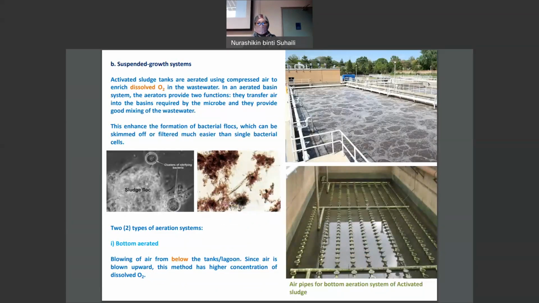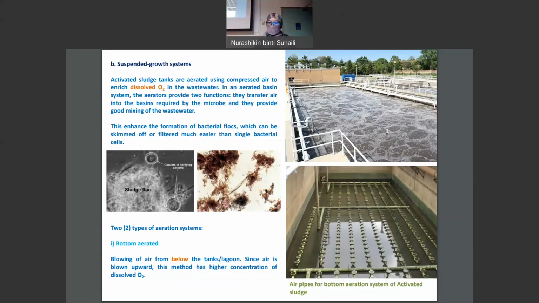There is also what we call the suspended growth system. It looks like a big tank, like this one. And actually, if you see it live, you can see bubbles circulating around the tank, because that is the air provided to the tank, so the oxygen provided to the tank. If you take samples here, you can observe under the microscope that they are microorganisms. Not only one type of microorganism, they are a consortium of microorganisms, meaning there are various types of organisms.